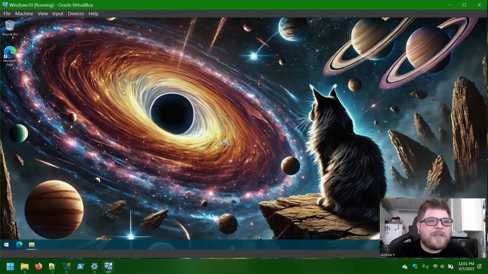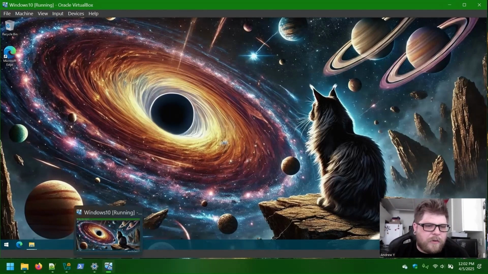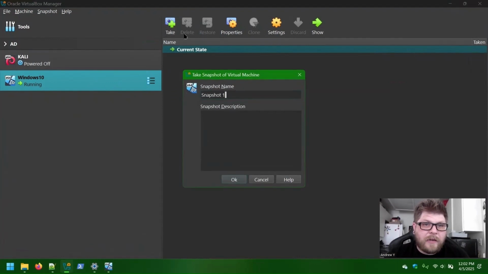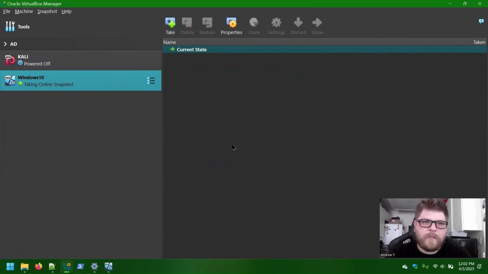In any case, before we run this, I am going to do one last thing. Take a snapshot so that we can simply revert back to it instead of waiting for the computer to decide it's done crashing. So let's go over into the VirtualBox Manager and let's go over to the hamburger menu on the right, go down to snapshots and then take, and we're going to name this fire in the hole. And OK.